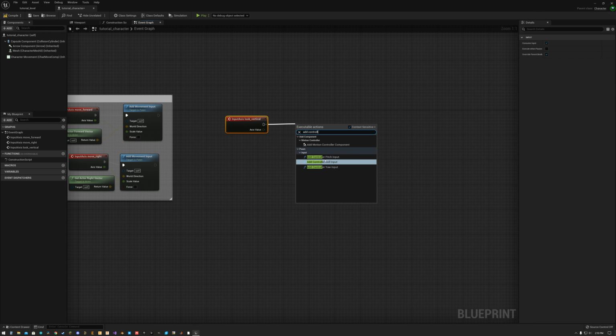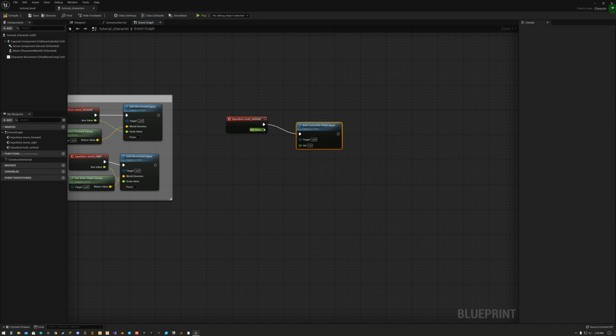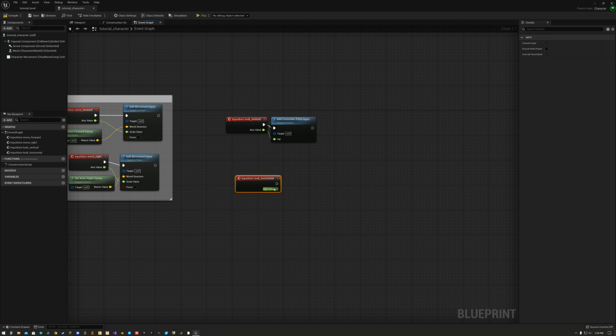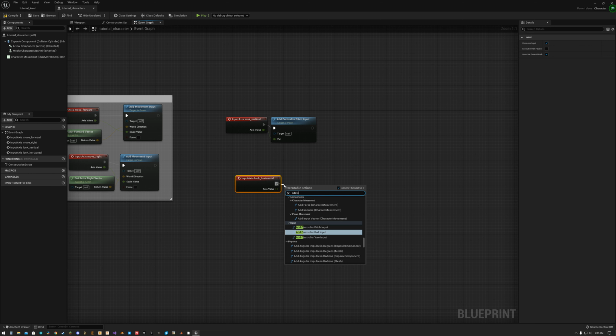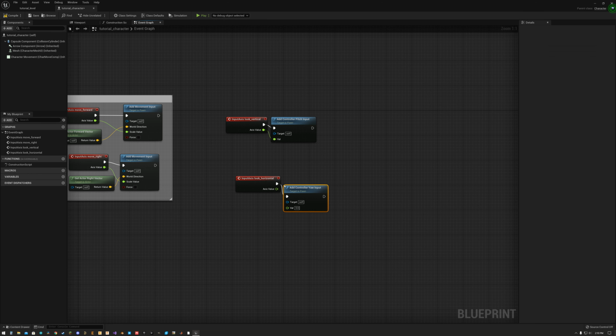If you know the differences, pitch is gonna go up and down, so we want to do pitch. And we want to link the axis value also to your value. And that's all we need to do for that one. So let's do that again for look horizontal. And we're going to add controller yaw input this time. And don't forget to link your values up.